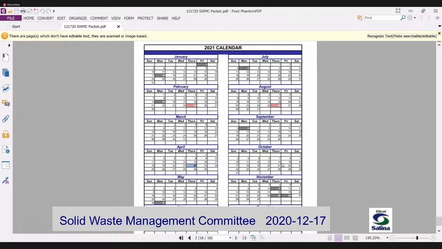Typically, the annual updates to KDHE include actions that have changed the system. So they are things that have gone through the city commission for approval, or if a private hauler, for example, were to make a change and the committee said that is significant enough to the Salina County solid waste system that we would want to report that to the state. Changes to the plan generally, unless they somehow fundamentally change the way solid waste is collected, diverted, disposed, etc., occur during the 5-year review, which, if I'm not mistaken, is 2022.